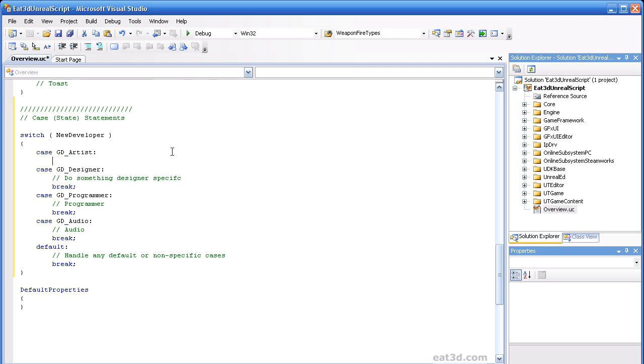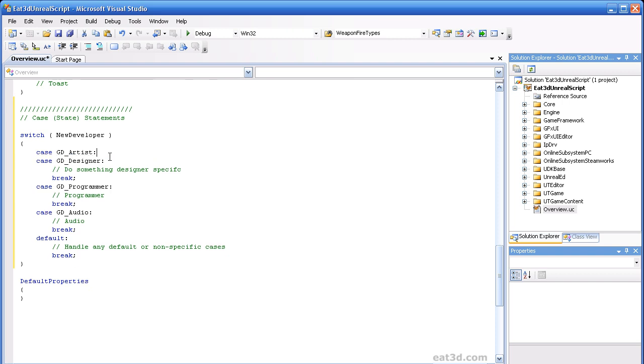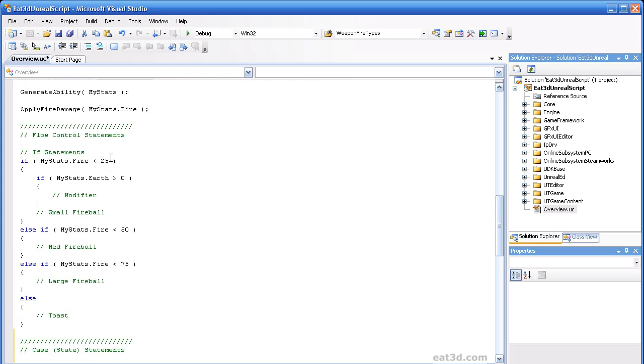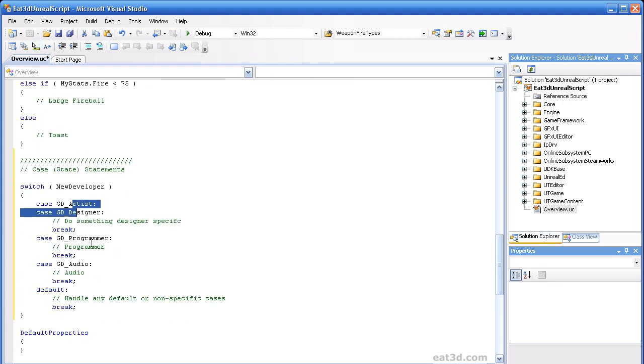You could omit all of the scripting from this case and just stack two cases on top of each other. You're basically creating a case where you were doing an or in an if statement. So you're saying this or this, do something. And so you're saying if it's an artist or a designer, do that. But you still have this nice readable format, and then you can still do the special case processing if you wanted to for another discipline.